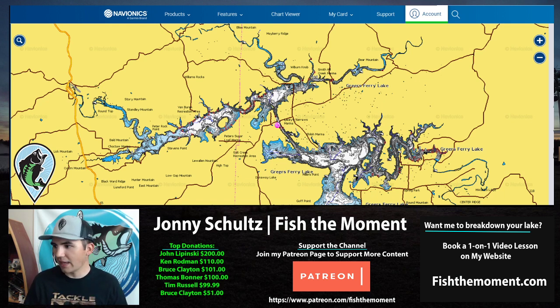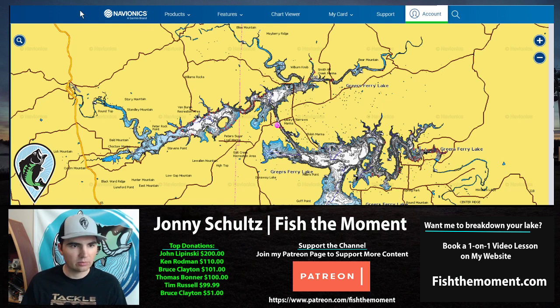The next thing that I would look at is the available cover on the lake. What type of cover is available? What things can I be fishing? To do that, I just scroll through the lake, and I like to pick an image of this lake where it's drawn down slightly. So an actual image where that lake isn't at full pool.